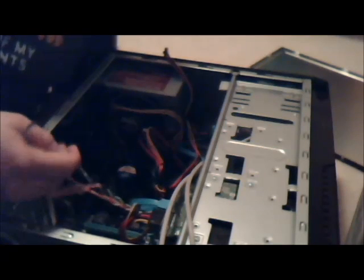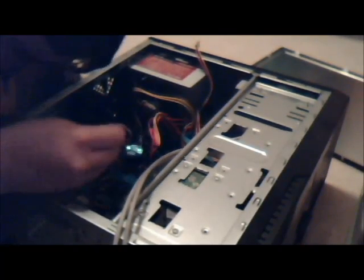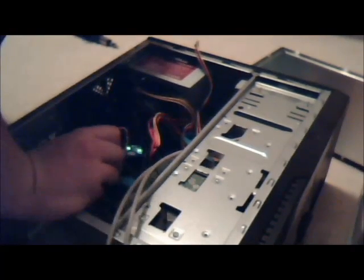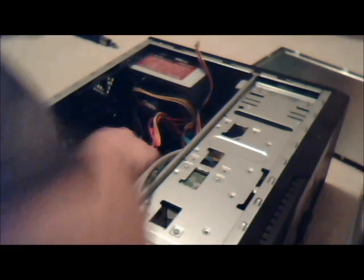But I can actually see this red and white one's most likely going to be HDD LED. I did not know that was that. So we're going to find HDD LED listed on here. It goes into these little white pins. If you can't see them, that doesn't really matter. And the colored one is always going to be positive, and the white one's going to be negative. So HD plus minus. The red one's going to be on the left.